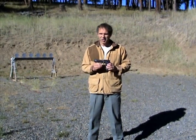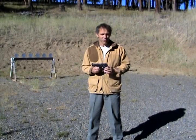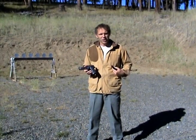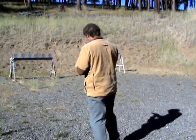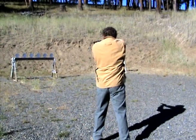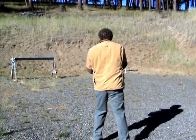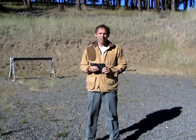This is a Beretta 92FS, or as we call it in the military, an M9. Having spent a career in the military, this is a pistol I've worked with a lot, I'm very accustomed to, very highly trained with. I've shot in competition with it, I've hunted with it, I've actually shot 2 deer with this pistol. It's a 9mm, it has a 15-shot magazine, it's double action configuration, makes it something that's easier to carry. It's a good pistol. It's an outstanding pistol, and it's one of my favorites.